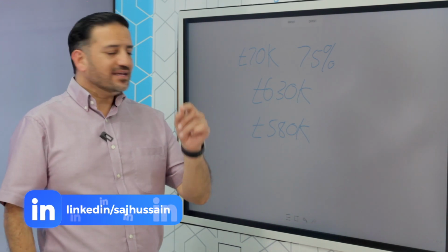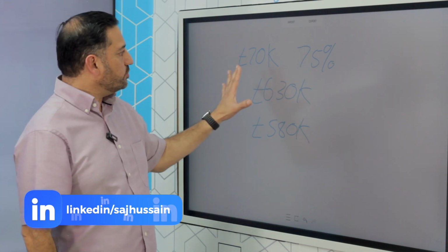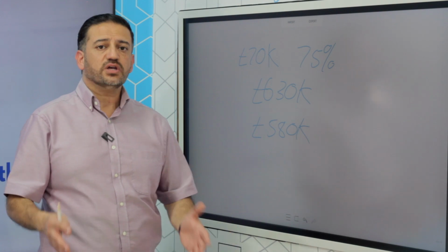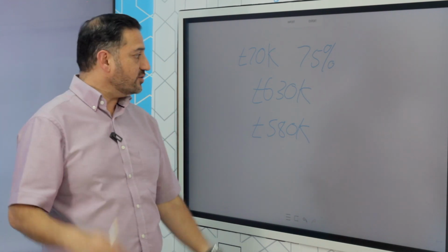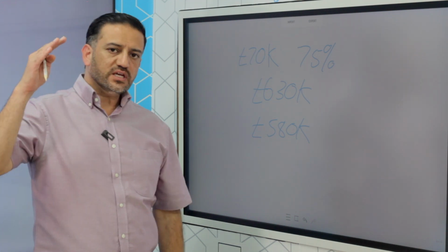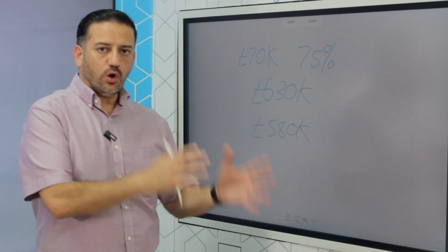But this is just a basic strategy. You can advance this even further. If you are doing some light renovation on these properties, let's say you're spending £10,000 or £15,000 on each one of those units to make them much nicer, you could probably lift the value to maybe £90,000 or even £95,000. So it makes that end value even higher. That means not only can you get all your money out that you initially put in, you could probably even take out more to go and buy other properties.